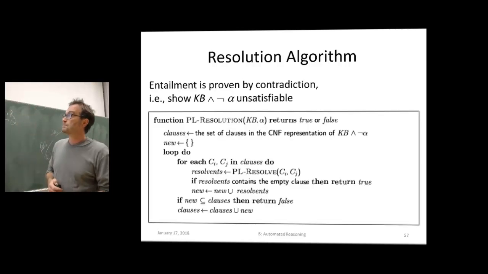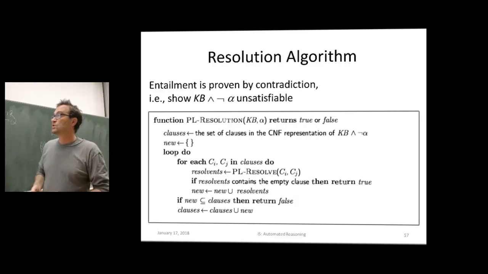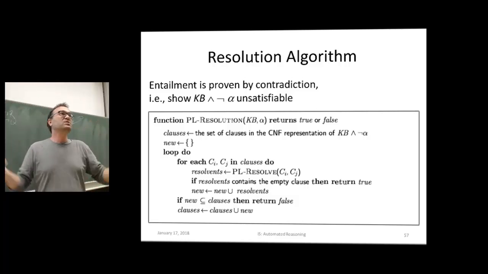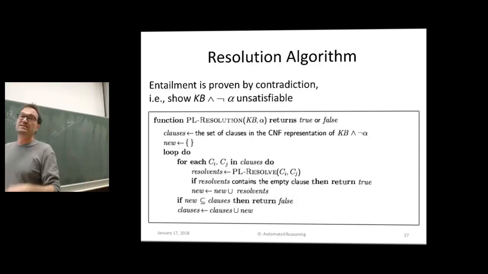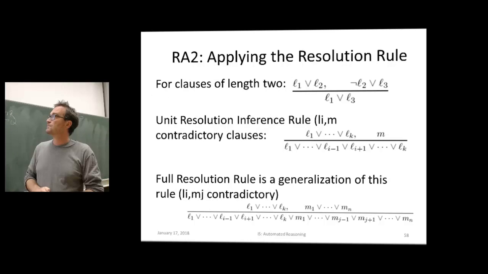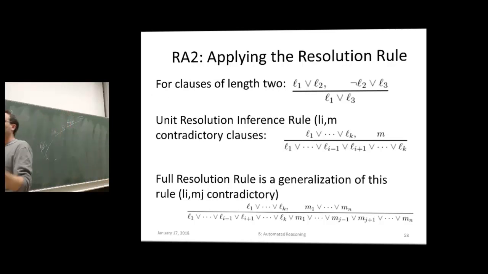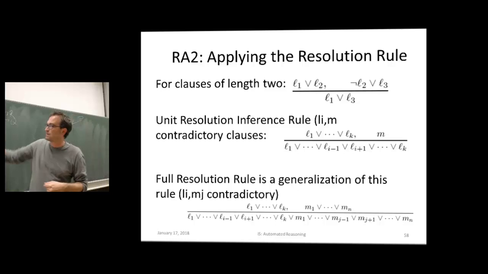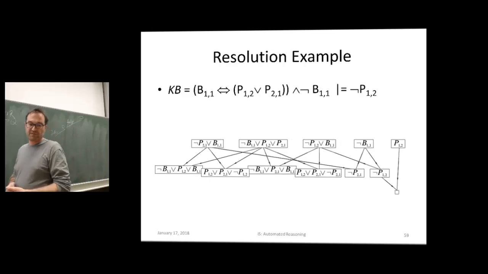So here's a picture of the algorithm, pseudocode of the algorithm. Very simple. You do clause normal form, and then you apply the resolution until you find what's called the empty clause, which is a contradiction. Simple, just have a look at it. And then there are some extensions when you have more complicated forms of clauses, but those are details that I don't want to bother you with. But if you're interested, just look at them. It makes sense to have some generalizations to make it a little bit more efficient.